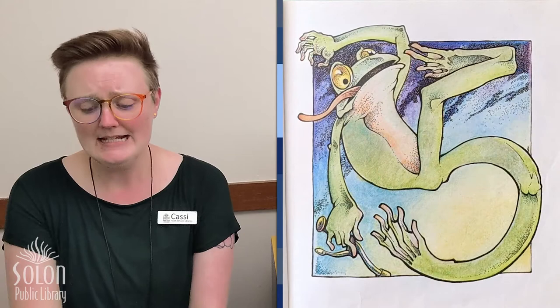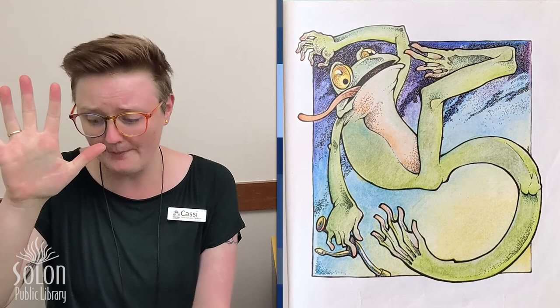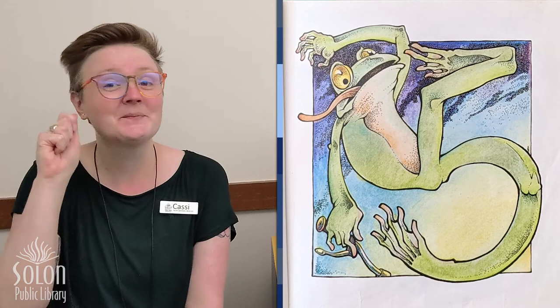And he accidentally rode off a 5-foot drop. Oh no. Look at his legs. What number are they making? That's right. The number 5. 5.